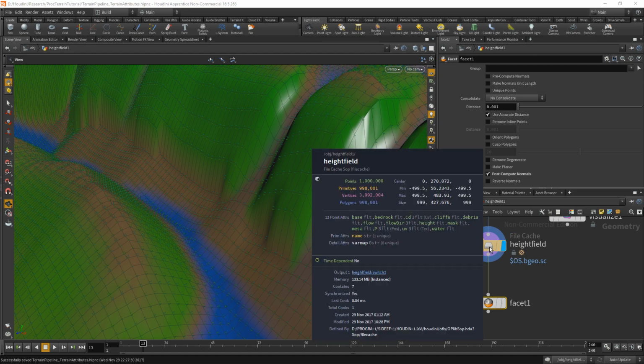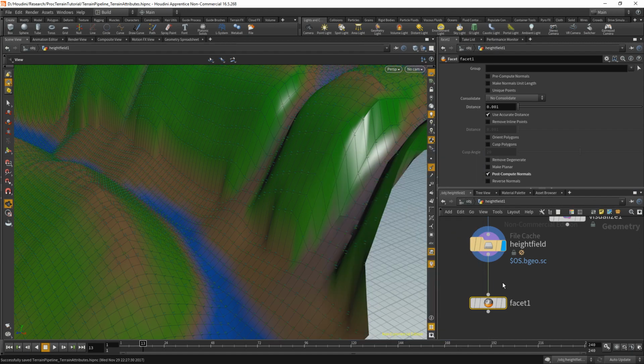But if we middle mouse button click, we don't see any normal information in this list. So because we want to be sure that it's point normals in our case, we're just going to generate them using the facet node.